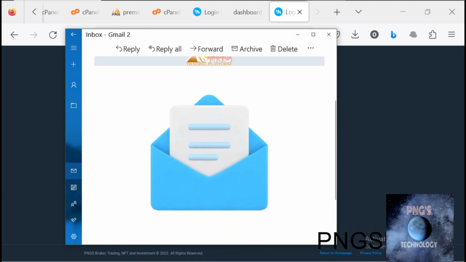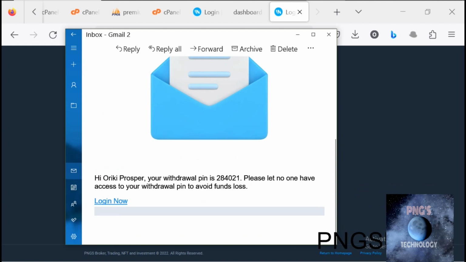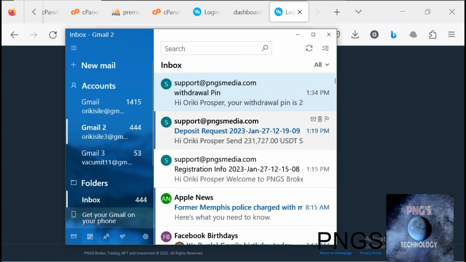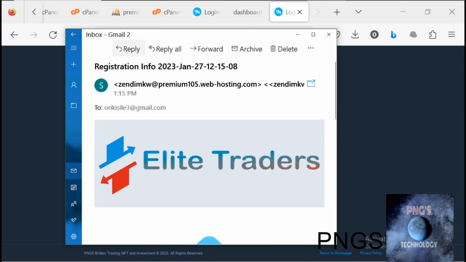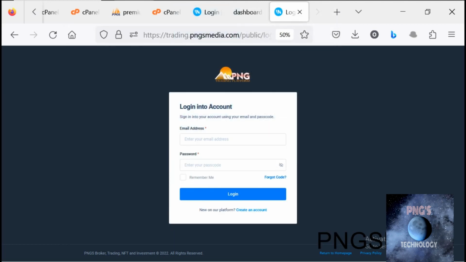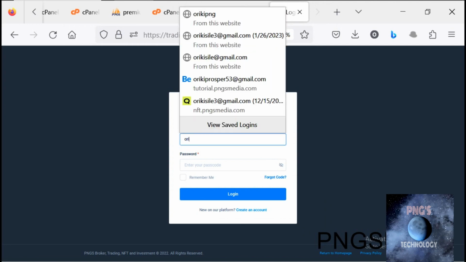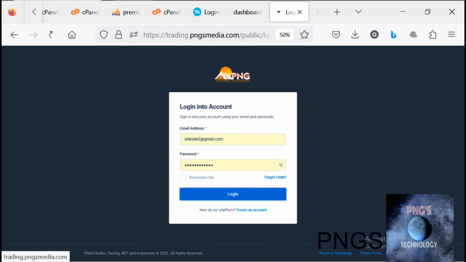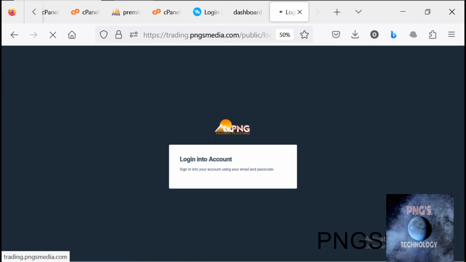From PNG's trading platform, hi, this is your withdrawal pin. The user will copy this withdrawal pin and he can reply. This is a ticket. Are you getting it? As I said earlier on, it's going to open a ticket. Right from when he starts even registering, you can reply, and the admin will have it in their own mail. Going back, let's log in as the user again and place a withdraw.